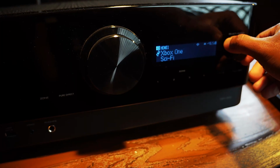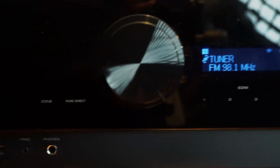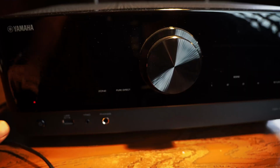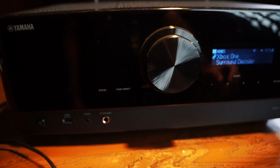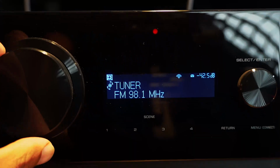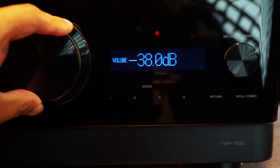Let's talk about the design and the functionality and all the features. We will cover the cool app that this supports, which is the MusicCast app. But I just want to go over the front panel here, which I think is pretty beautiful and very futuristic design. I would say it does not look like just any other receiver. Look at that big knob in the front. You might think that that knob can do a lot of things and it is so fancy, but it is just a volume control.